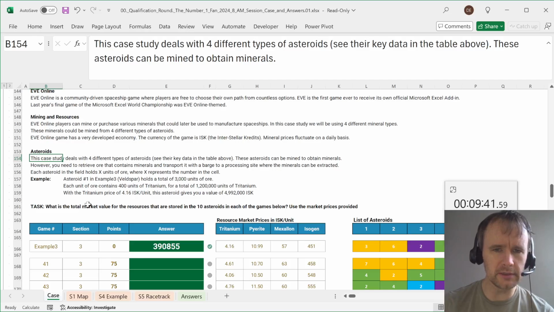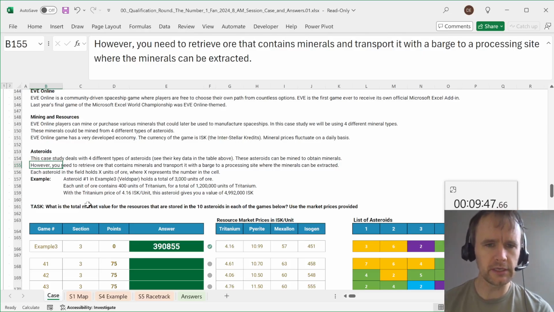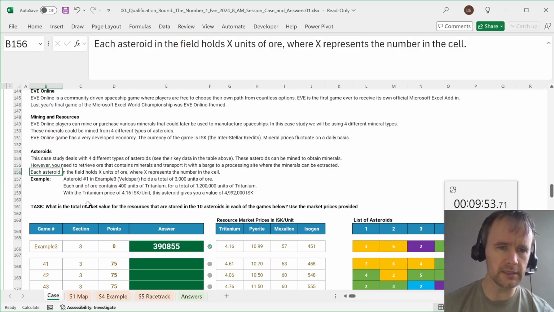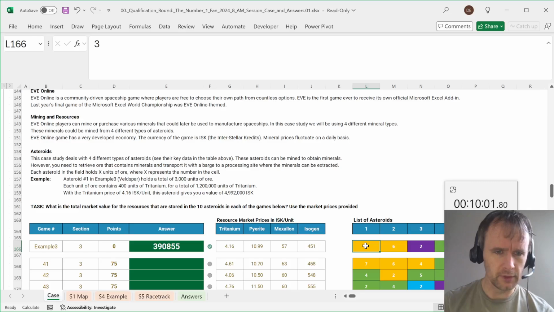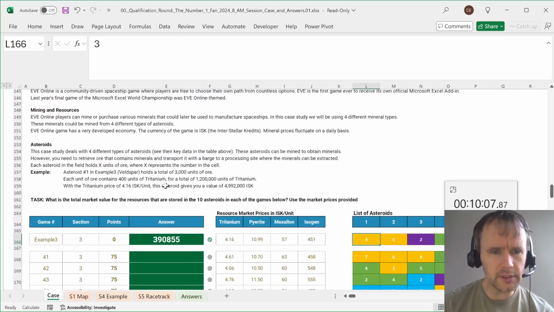See their key data in the table above. These asteroids can be mined to obtain minerals. You need to retrieve ore that contains minerals and transport it with a barge to a processing site where the minerals will be extracted. Each asteroid in the field holds X units of ore, where X represents. Example: asteroid number 1 contains 3,000 units of ore, and it's yellow, which means 400 units of tritanium for each.